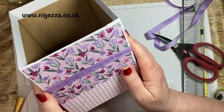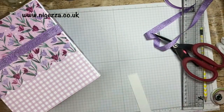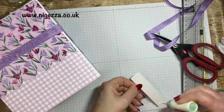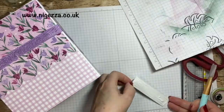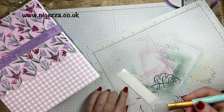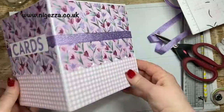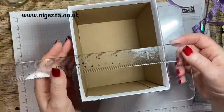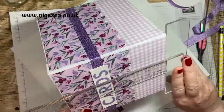And I chose to just glue it straight down and not use dimensionals because they'll get caught and it could fly off. So I thought flat to the surface is what's required. Used a bit of fabric glue on the centre bit because it is being stuck onto ribbon, and that is how I made the box. So now let's make the insert cards.